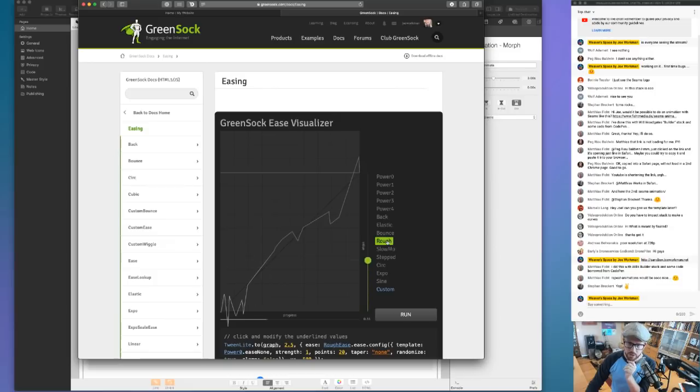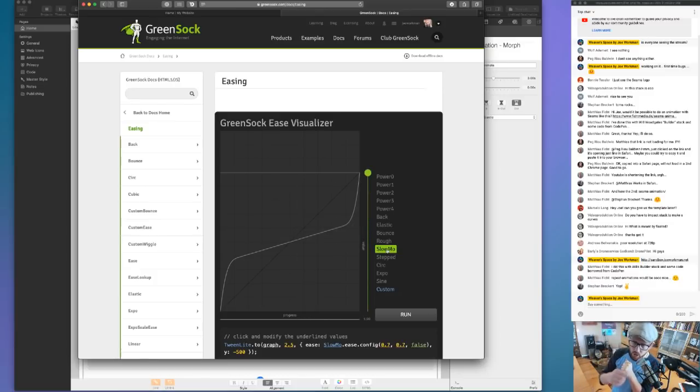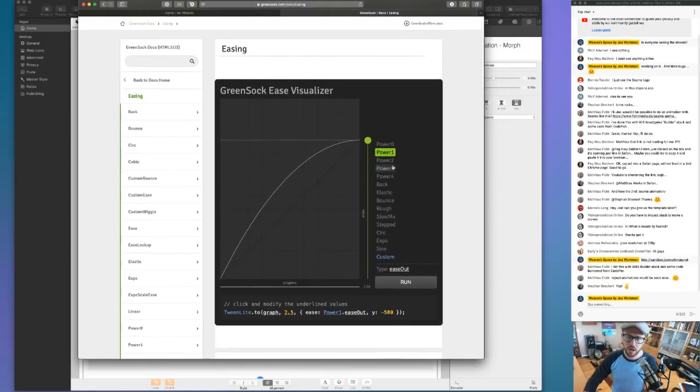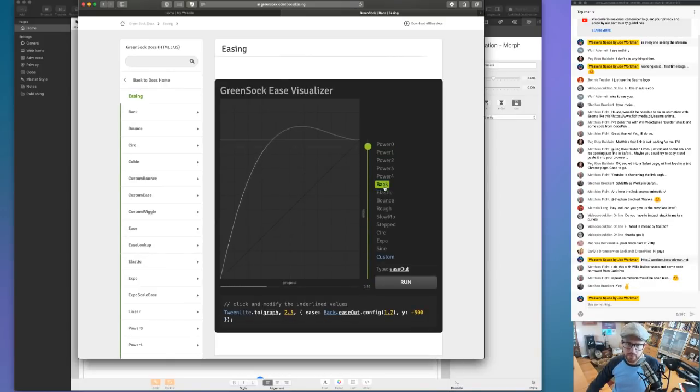Here's kind of a rough. I don't think that would really look good on a seam. But kind of slow-mo where it goes fast, slow, and then fast, right? So you can kind of see these animations. Obviously, Power 0 is very linear. Power 1 is more curved, right? So it's faster, and then slow at the end. It kind of drops off. So you can use this to help you visualize how the animation is going to be.